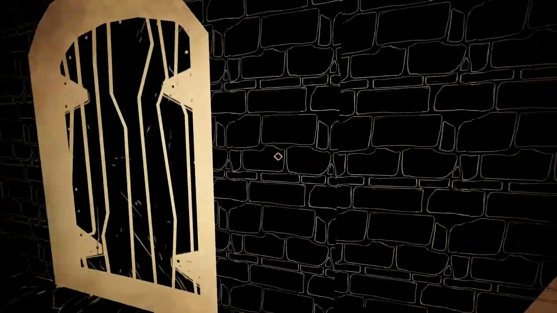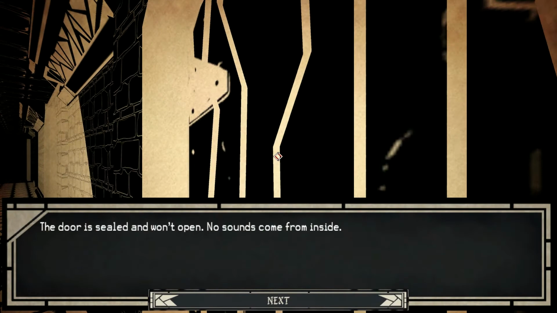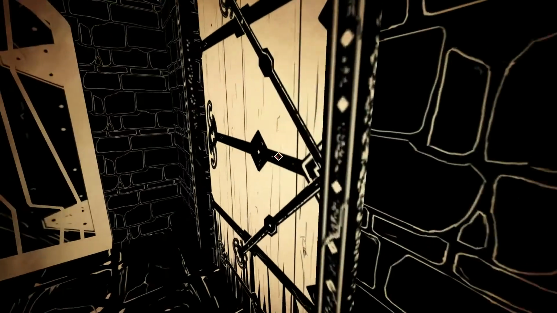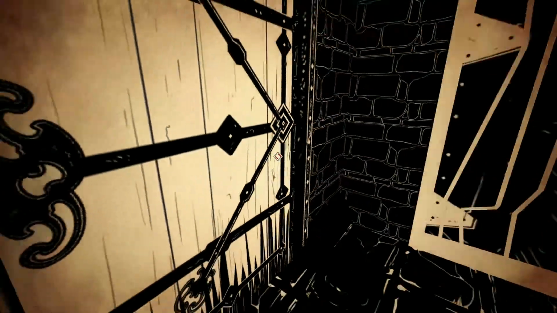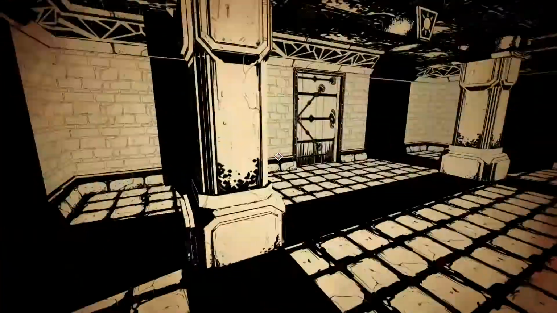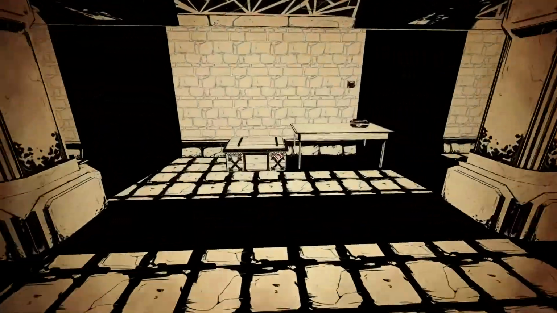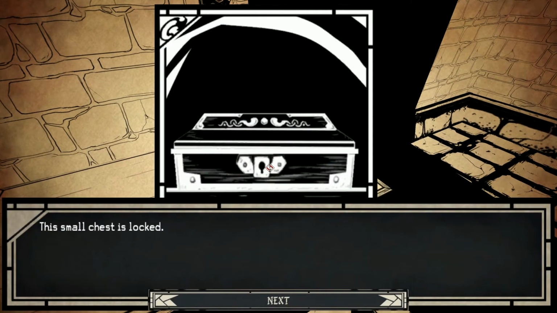So, okay, we can't. Seems to be a very strange, not hit detection, but you know, angle you have to be at to click the doors. No sounds come from inside, so a bit of trying. There's something on this door. Oh, there we go. So what do we have here? Oh, it is just click, it's not space.